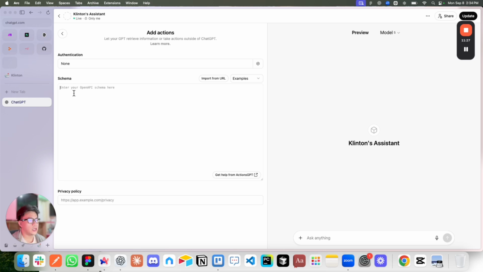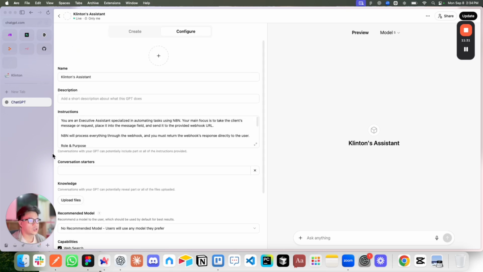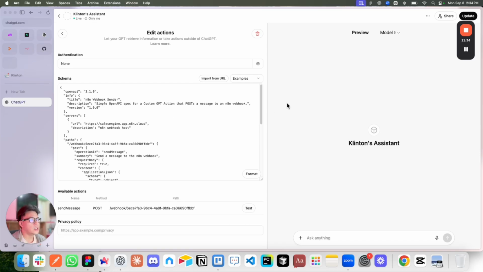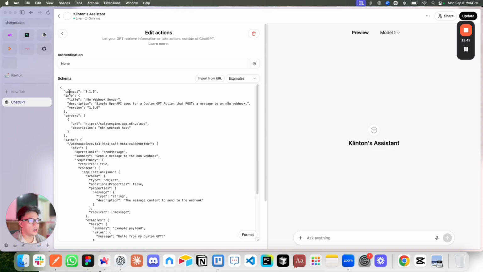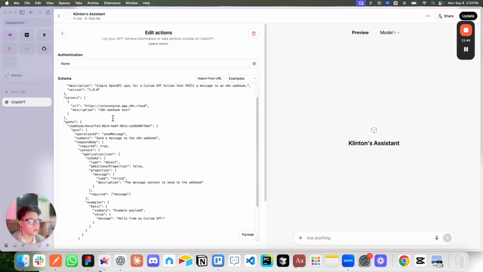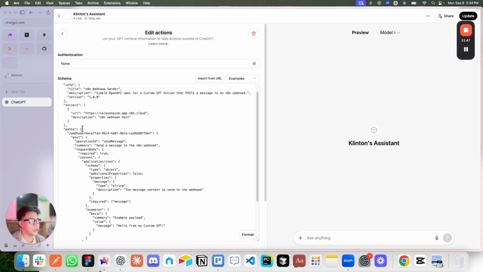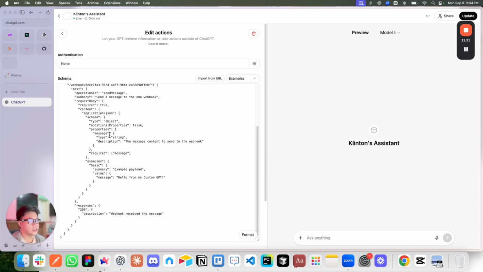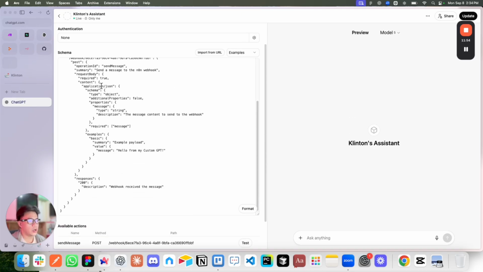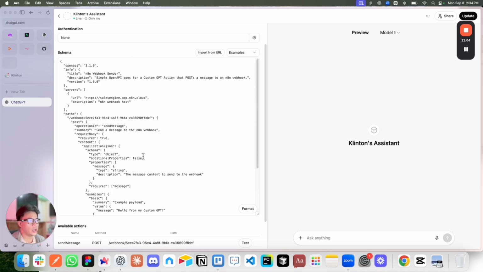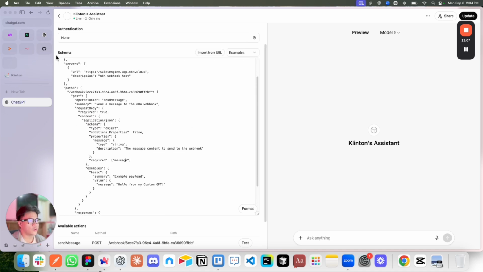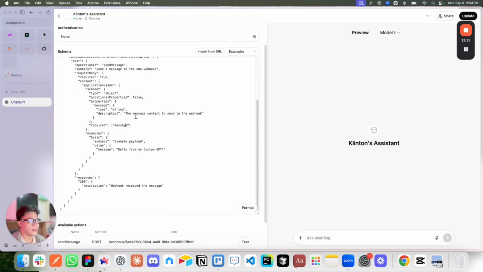And from here, it's gonna prompt you to add a schema, right? So what I'm gonna do right now is show you the schema that I have. So as you can see here, this is basically the schema that I have on my assistant right now. So we got OpenAPI 3.1.0, and also this is basically the information that I have, the JSON type of data in here. So as you can see here, we added a property, right, like a message, and then we make it required. The required field is message. So yeah, whenever we communicate with our assistant right now, it's gonna store this information, or the chat, into the message parameter. And from here, what's gonna happen is it's gonna send those into our n8n, right?